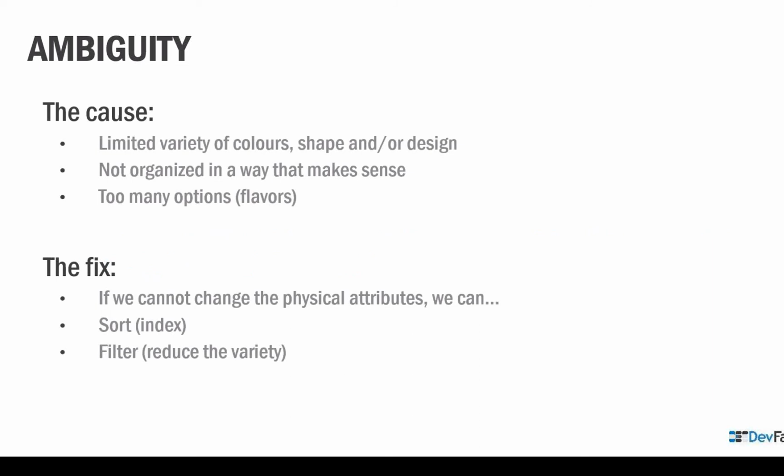We have a limited variety when we look at chocolates, of their colors, their shapes, and their designs. It's also not organized in a way that makes sense, typically. In some cases, you may get the card where it has a pattern in the square, and you're trying to figure out, because it just shows shapes and the name of the shape, where exactly that exists in the box. And that's great, but it's not very well organized, right?